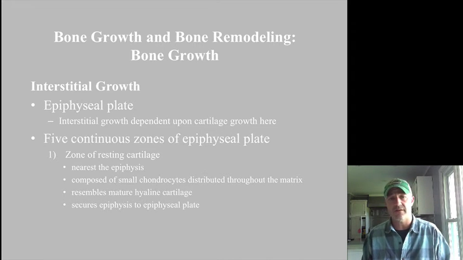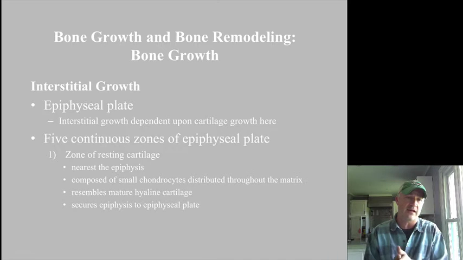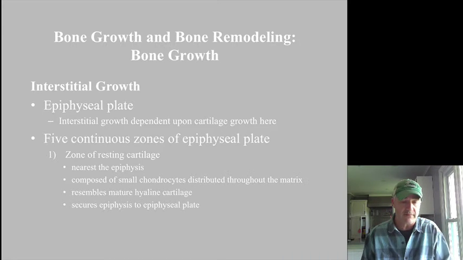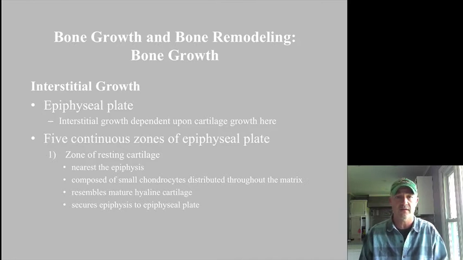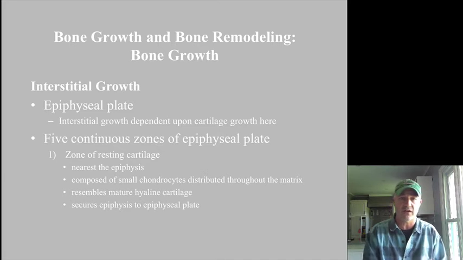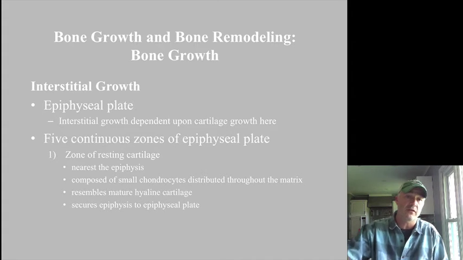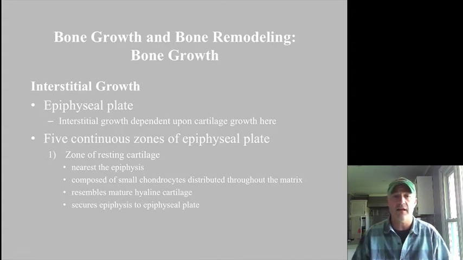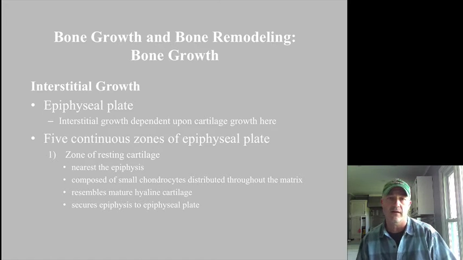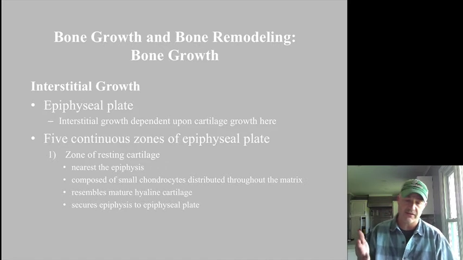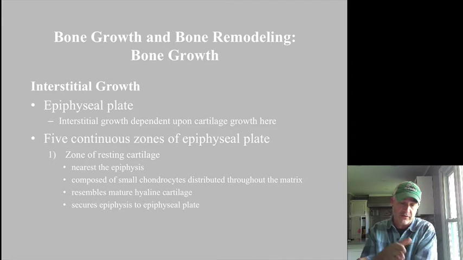So one of the analogies I always use with this is that the formation of bone is a lot like building roads. Most of the time when they're building roads, they don't just cut down all the trees and come in with an asphalt truck and lay down pavement. They'll come in there and they'll grade it a little bit, flatten it all out, put down different types of gravel before they'll actually go and pave the road. And that's a lot like what is going on here with the epiphyseal plate and cartilage. The cartilage is kind of being like the grading crew, and then the paving crew is those osteoblasts coming along and finishing it off.